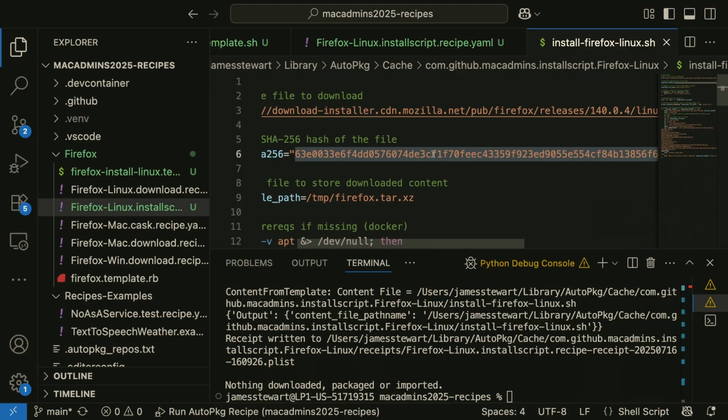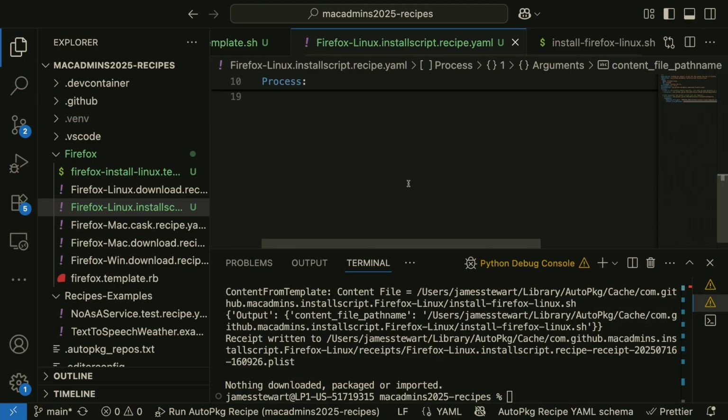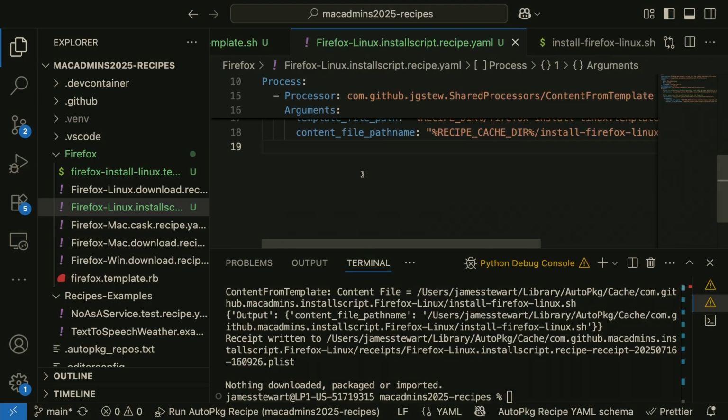You could just give it to a user and say, hey, run this, and it'll install Firefox for you. You could really do anything with it. I'm kind of skipping the step of what you would really want to do from here, which is add on a processor that would import it to your specific tool, or put it in a network share that you would like it to be in, or in a Git repo you would like it to be in.